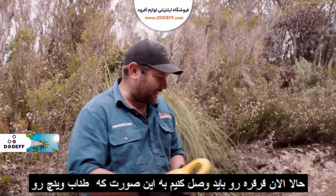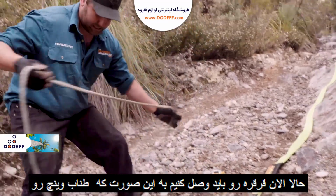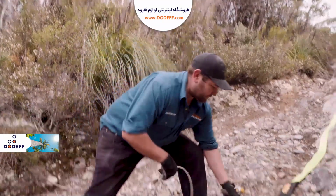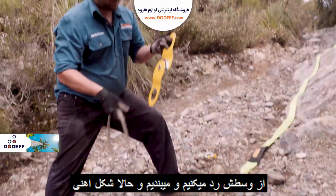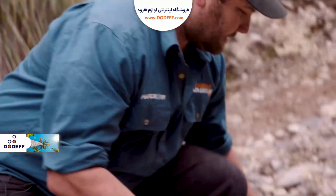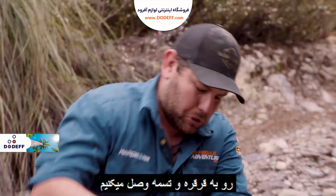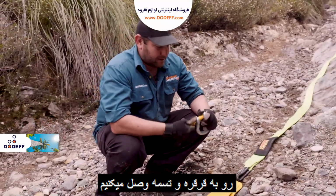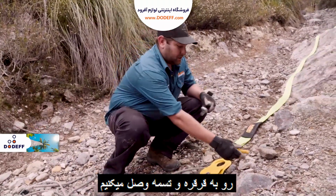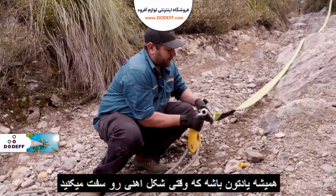All right, so what we're going to do here is hook up the snatch block. And the way we do that is we run the winch cable through that, just like so. Pop that back around. I'm going to use the bow shackle. We're going to use the bow shackle to hook it up to the extension strap. Let's just poke that around there.